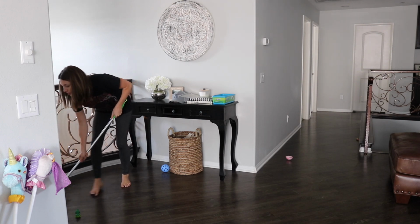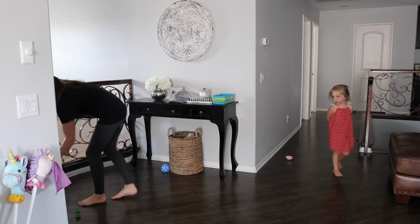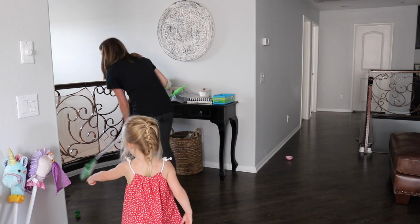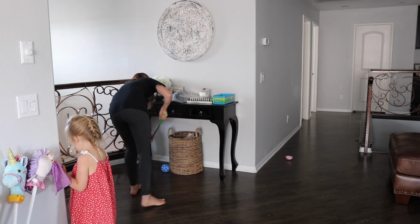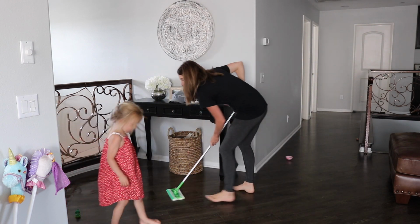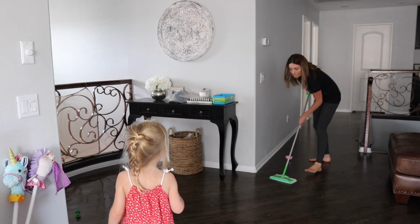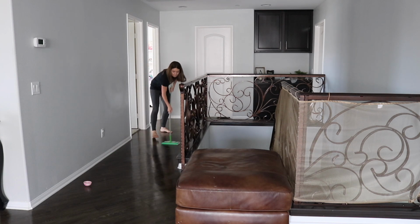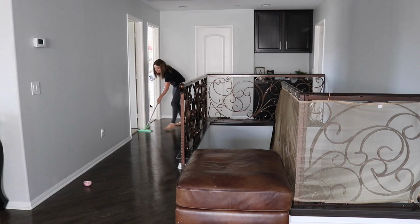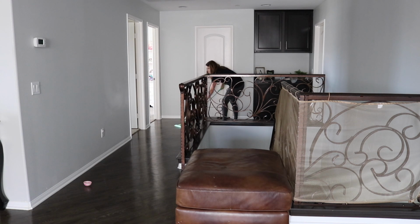So usually I like to get my cleaning done when the girls are awake, but Owen is asleep. Because when he's awake, I am with him all the time. Like I said, I cannot leave him out of my sight for 2 seconds. So it's hard to really get any projects or anything done around the house. So when he goes down for a nap, it's like go time for me. And the girls have been playing together so well lately. So it's given me a little bit of freedom to kind of get stuff done around the house when Owen's napping. And then when they're all asleep for the afternoon nap, that's when I'll go into the office and get some work done. And that's kind of my quiet time.